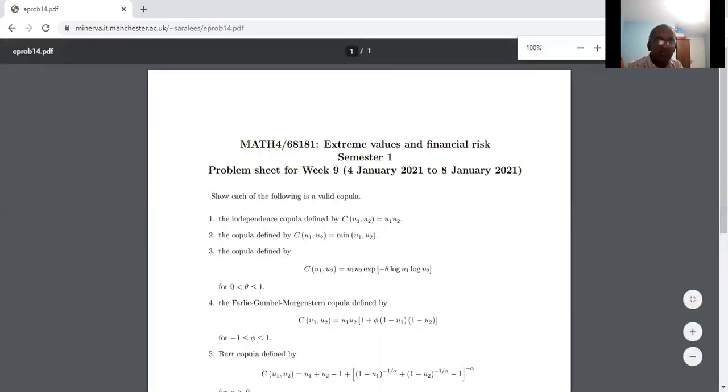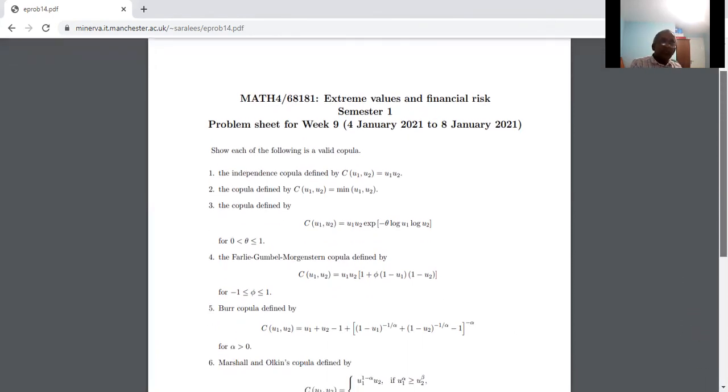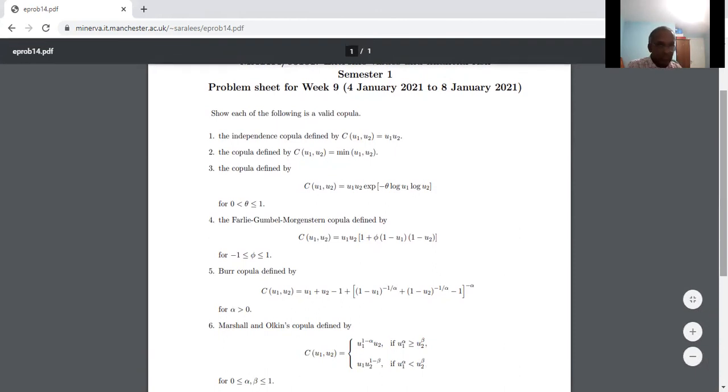This is the tutorial sheet for Thursday. All right, so try to go through this as much as you can. So when I see you on Thursday, I will go through the ones which are difficult.